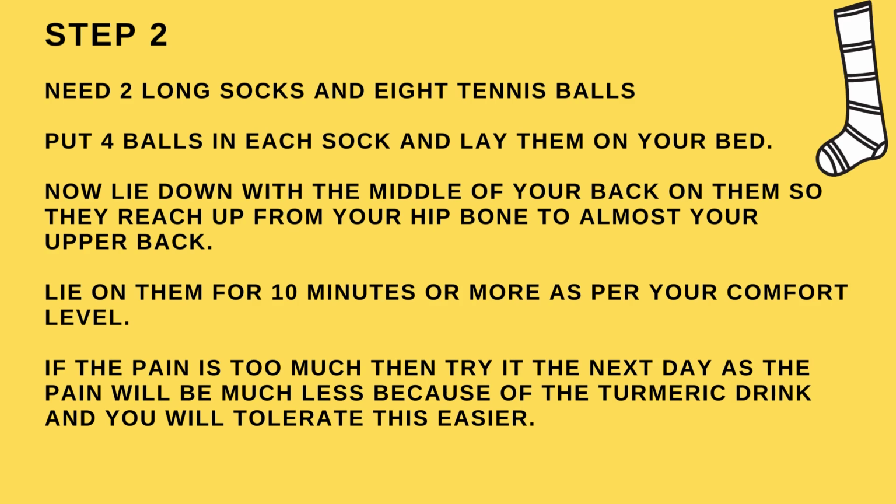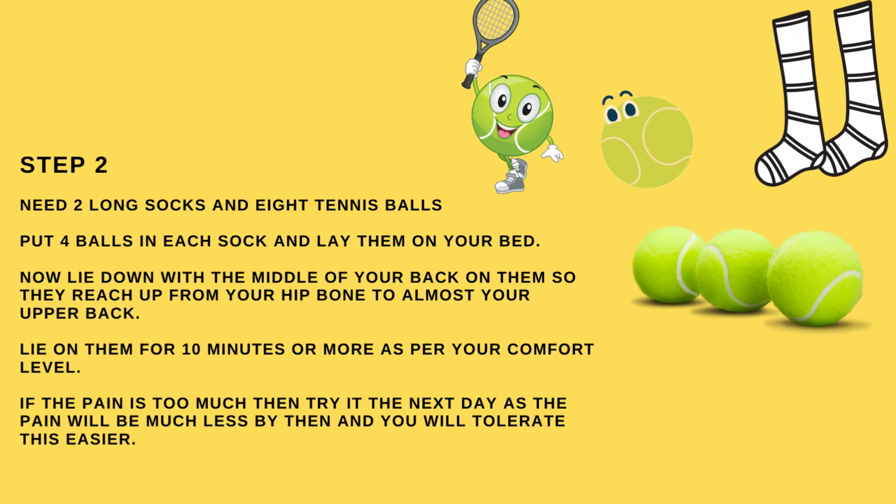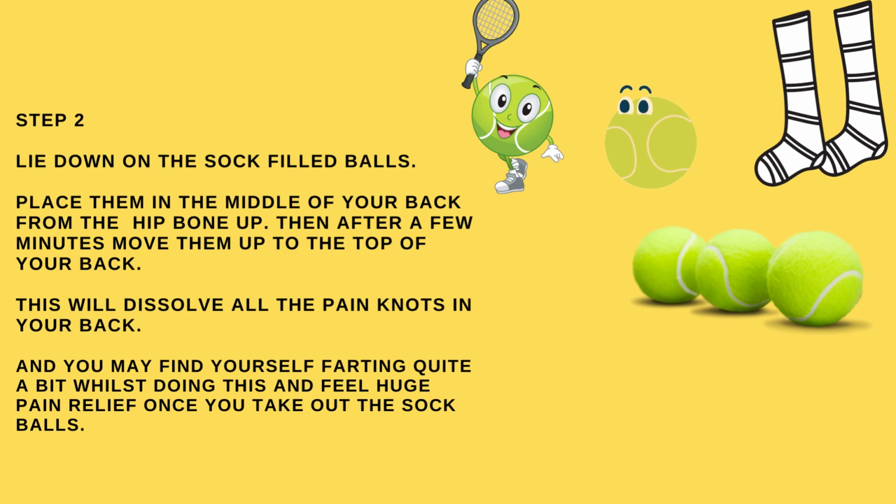Now for the angle of attack number 2, step 2, you take 2 long socks, you put 4 tennis balls in each sock, and when you go to bed, you lay down these two socks, and you lie down on them right in the middle of your back. Okay, so first you put them at the base of your back, right next to your hip bone, so the socks will come up to the middle or almost to the top of your back. And then after a few minutes, if you have pain in the upper back, then you can bring them up and you lie on them as long as you can.